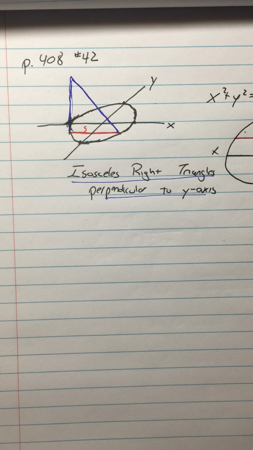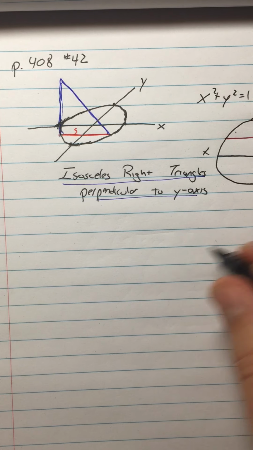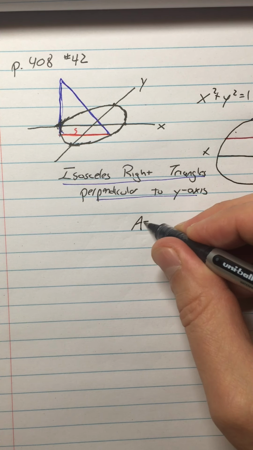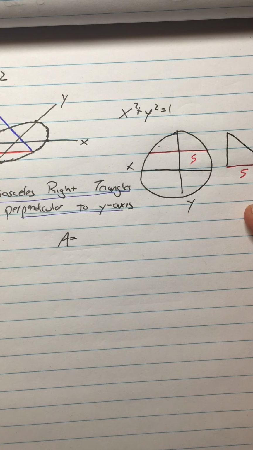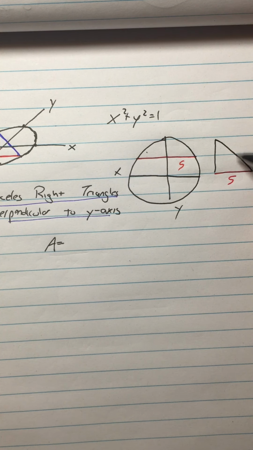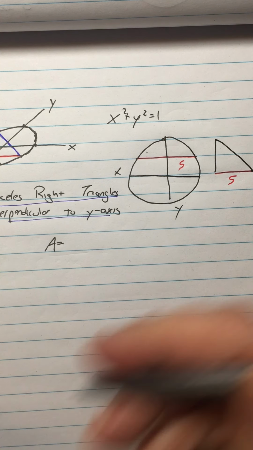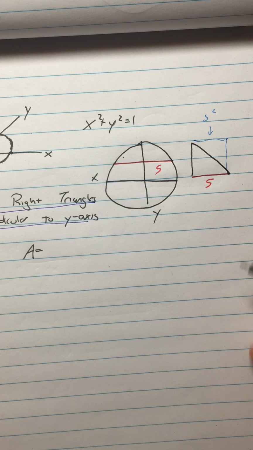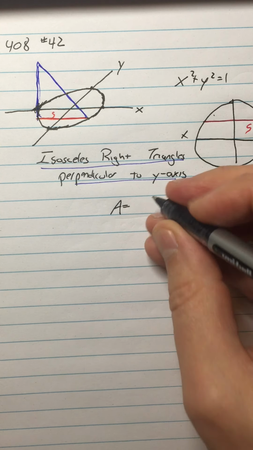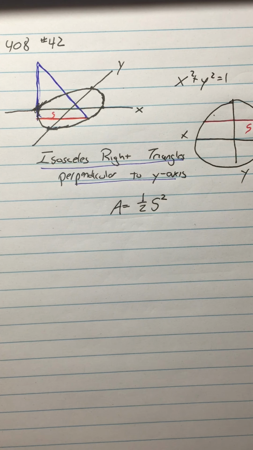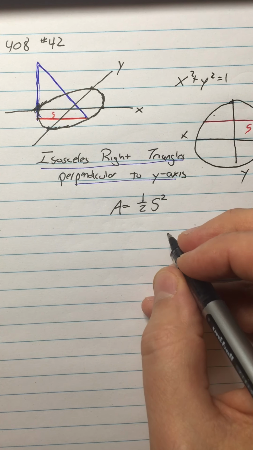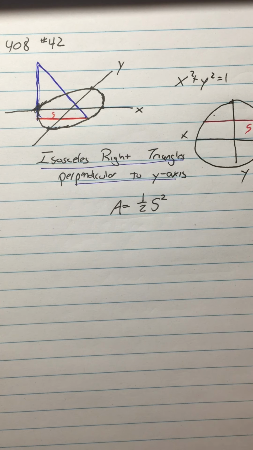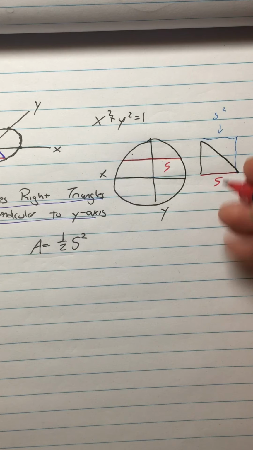Now, the next thing that we need is a formula for the area. What is the area of an isosceles right triangle in terms of this S? Well, if you think of a square, this is half of the square. So here's a square that's S squared, and we've got half of it. So it's 1/2 S squared. You can also do that using a 45-90 triangle, but it's much easier to do it this way. Now here's the tricky part: what is the S this time?